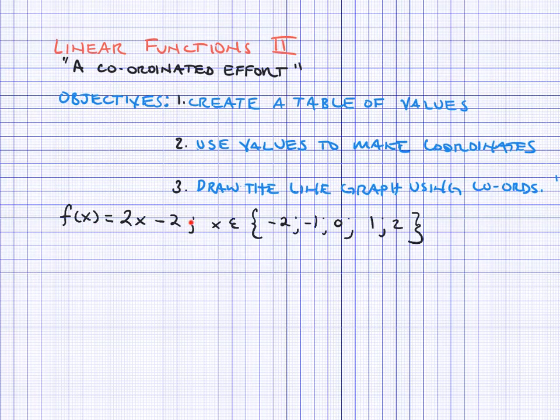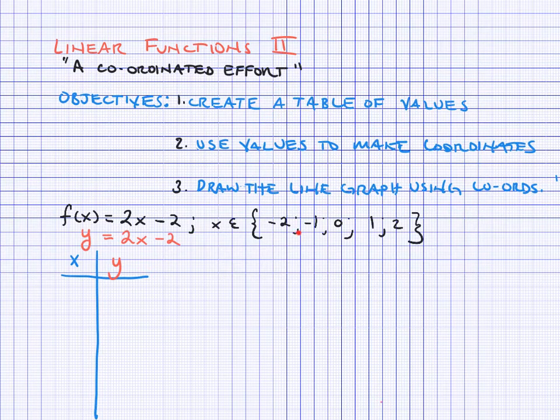The first thing we need to do is look at our function rule. And usually with the function rule, either we are going to choose some values that we are going to put into our function, or they're going to be given to us. In this case, remember, it means use these x values to get certain outputs. Now, before we go any further, it might be helpful to change our function rule just ever so slightly. It doesn't actually change the meaning of the function, but it means now we are working with x's and y's, and it might be a bit easier for you to get your coordinates.